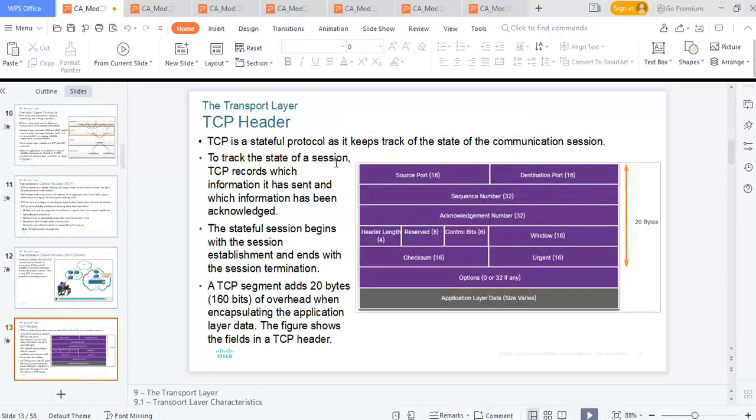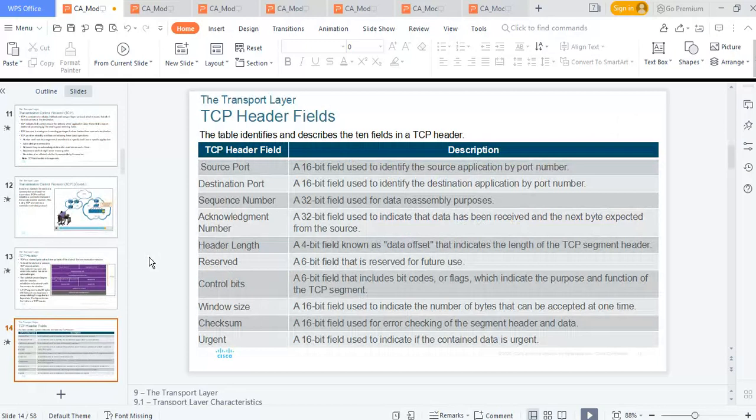TCP header, like I said earlier on, you're going to have quite some information: the sequence number, checksum, header length, window, urgent, destination port, source port. All of this information, we just need it, so that when this data is going from one point to the other, at the receiving end, they could identify, is this for me, right? So these are the different header fields and the explanation of what they contain.